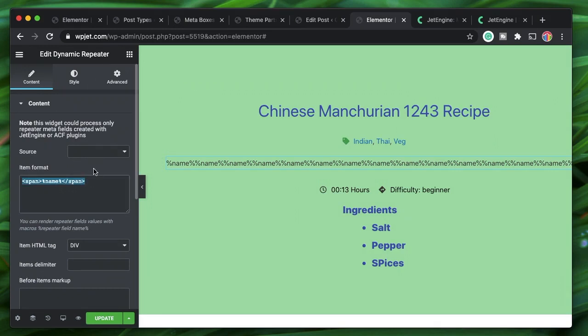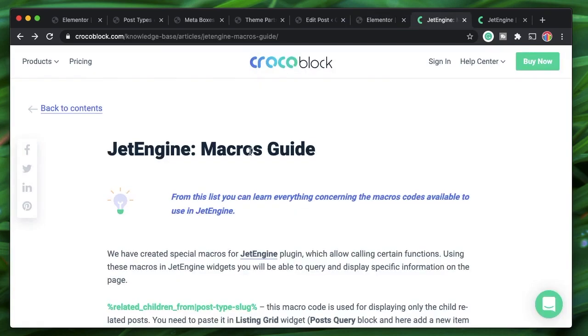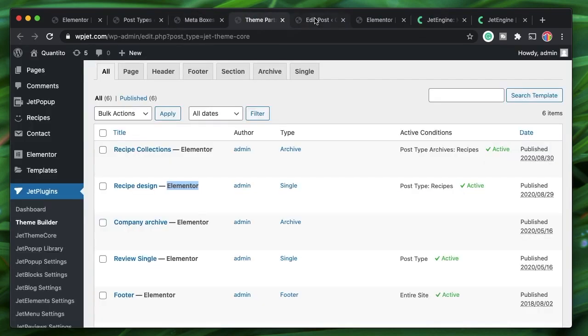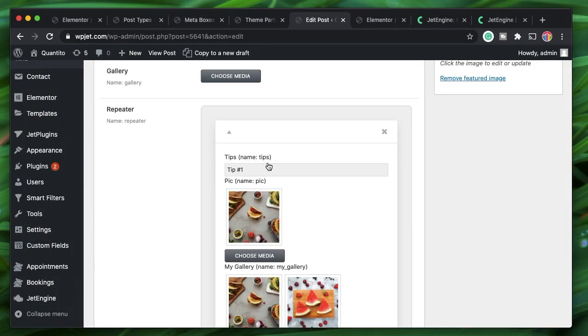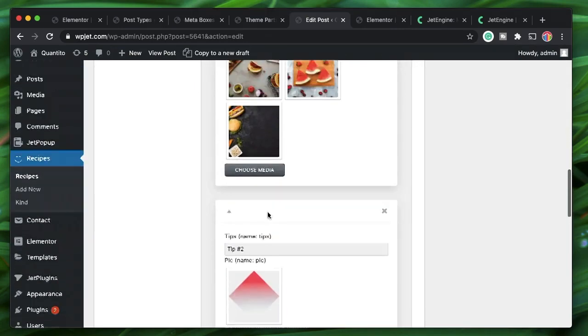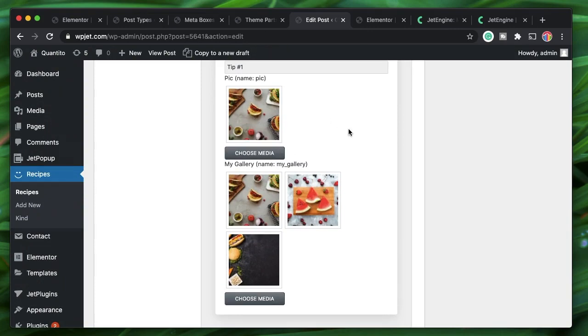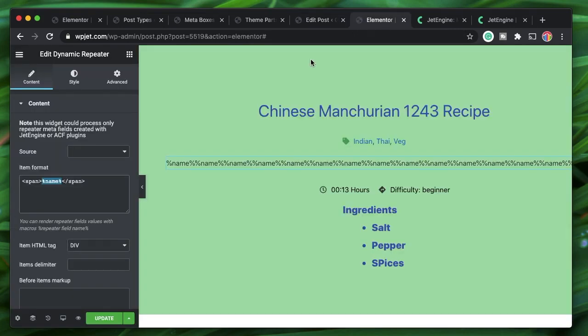Once you drag it in, you might be really scared by looking at this, but the downside to using this dynamic repeater widget is that you need a little bit of HTML, and you need to have an idea of something called JetEngine's macros. Macros are essentially nothing but JetEngine's dynamic tokens. They'll retrieve dynamic data based on user input. If you enter a macro for this, it will pull all the tips subfields. If you enter a macro for this media, it will pull all the tips for this. You'll understand how the macro works.